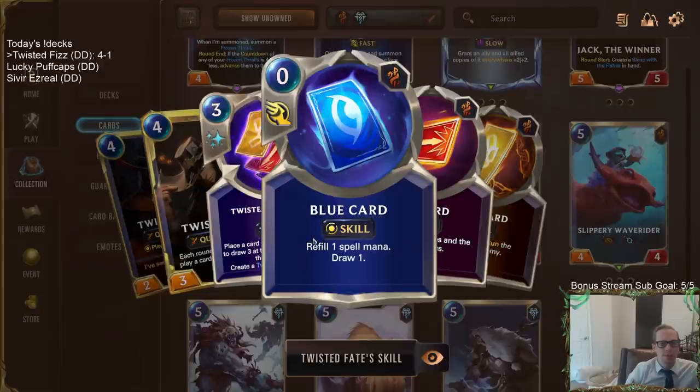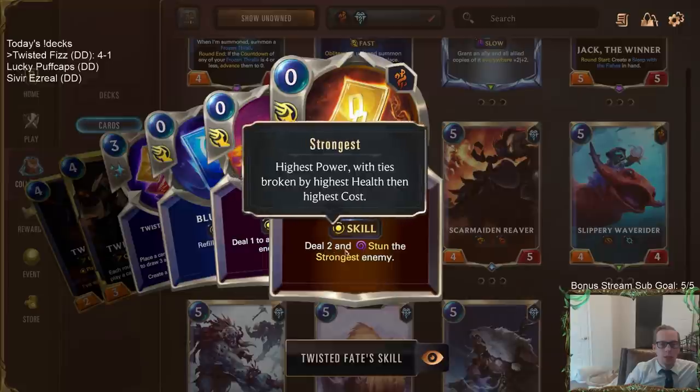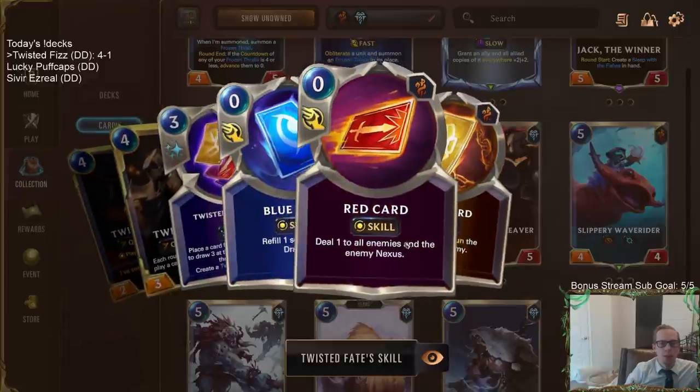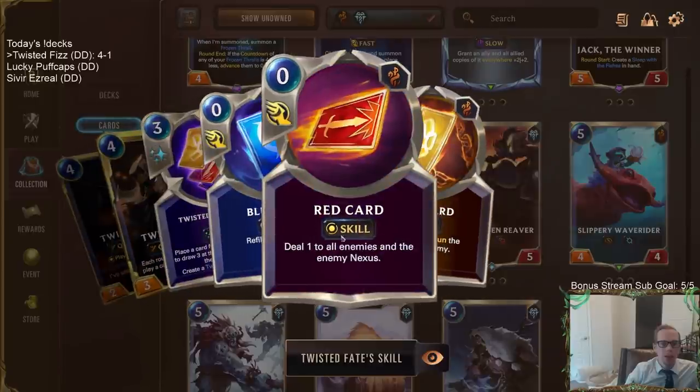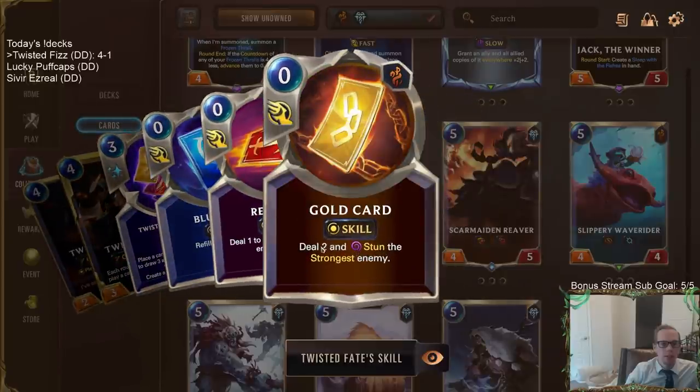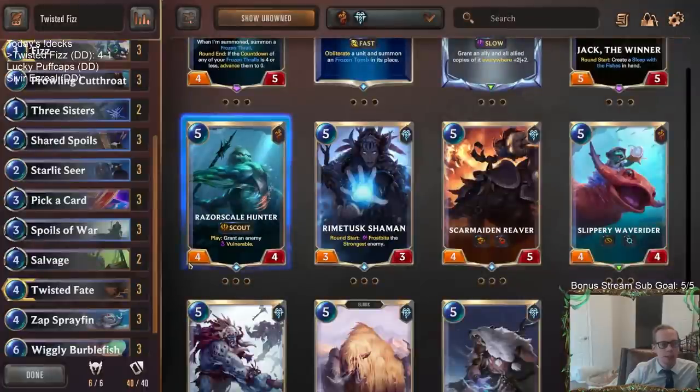I know that Attune is also in Bilgewater, but that's not really necessary, right? It doesn't even have Attune as part of the skill. So you could get rid of that. That would be a little bit of a nerf, not letting them get that extra mana. With this, I was thinking you could also get rid of the deal two. Maybe this is just stun. What if it just drew a card, dealt one to all their stuff, or stunned the strongest enemy? That's a pretty big nerf if you get rid of that two damage. That two damage and that one mana matter in a lot of games. Those are some little nerfs I think you could do to Twisted Fate.